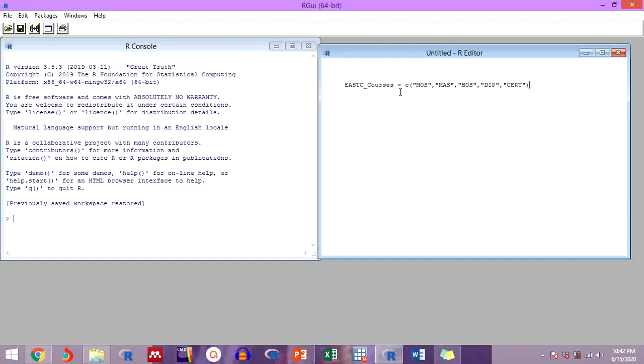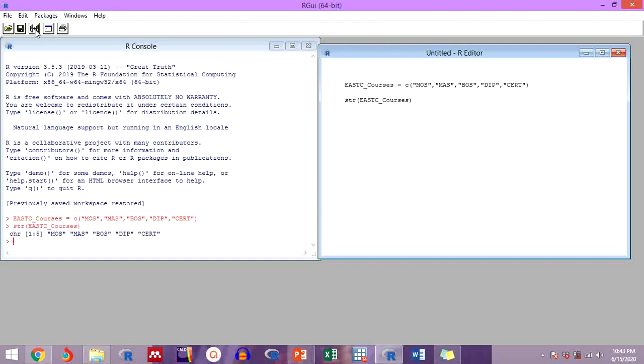So if I execute this command, it means I will have this one as just a vector, simply a vector. Because if I call the structure, for instance, I type the structure of Istech_causes, I think it's fine.